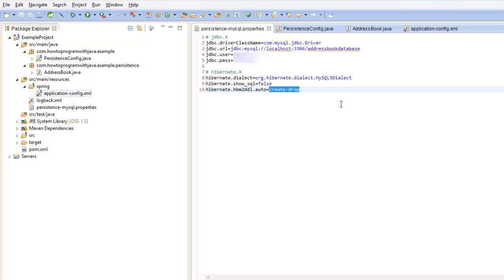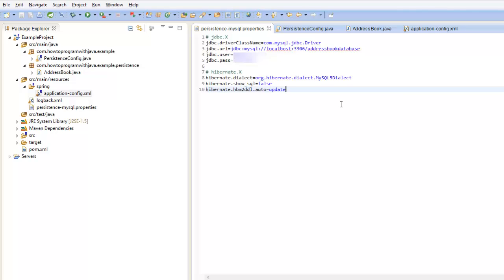This is useful when you are dealing with a development environment situation. You want to keep on creating and deleting your tables quickly because maybe you're doing a lot of changes or you're testing specific scenarios and whatnot. It's very useful for that. But when you get into a scenario where you don't want to do that anymore, just replace it with the word update. When you say update, that means that it will create the tables if they're not there, or it will make updates to the table.